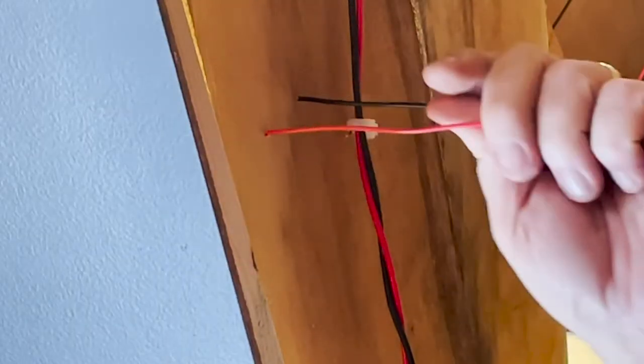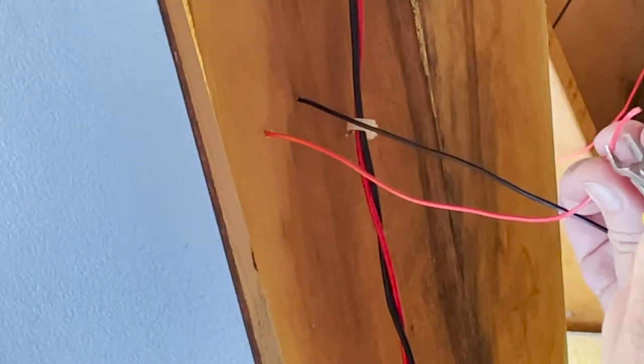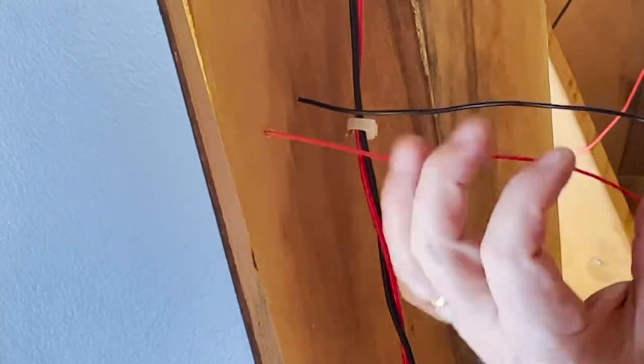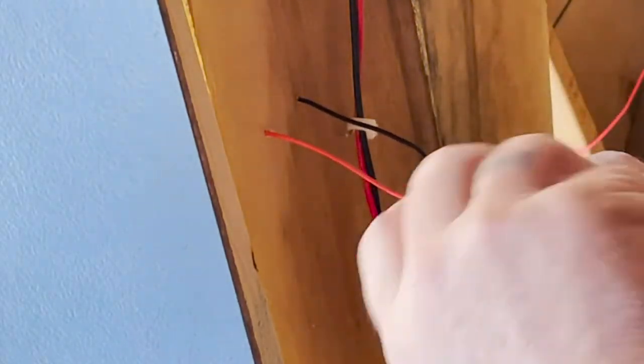I'm down under the table now, and these are the droppers coming down, and this is where I'm going to take them. The length of the wire is just about right. I will just clip a little bit off each end, just so that we don't have so much hanging down. I will now take the ends off these. You can see that really beats having to take a pair of pliers or a knife or something and try to take the ends off.